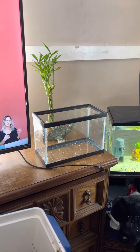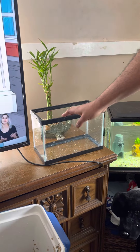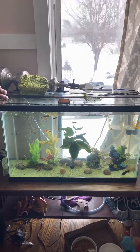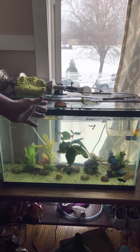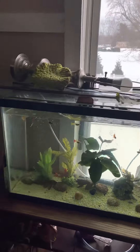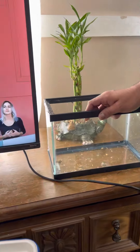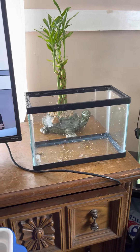All right guys, we're back at home with the little tank that we purchased for the babies, because I have a lot of guppies and mollies that are pregnant. So I'm gonna have space in here to put them in there. I'm gonna take these guys and put them in this new tank that I just purchased from the pest supply plus, and we're about to fix it up. Here we go.